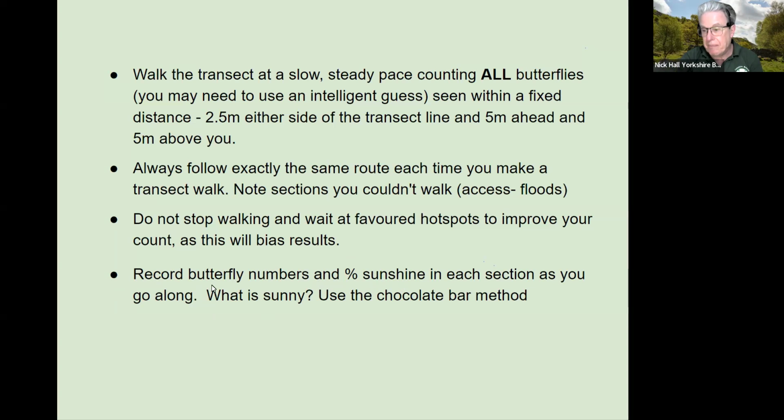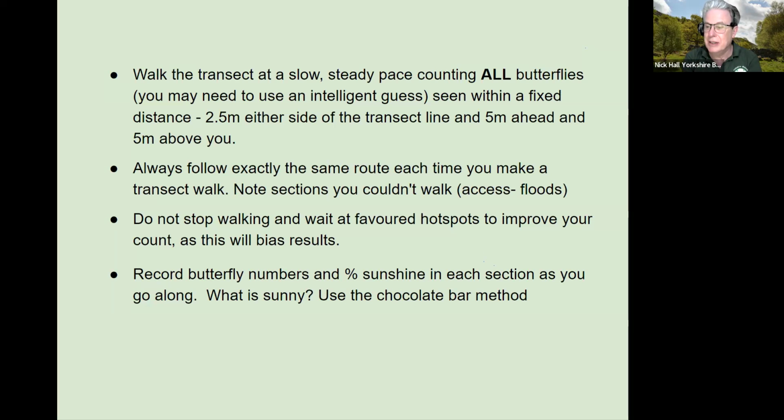And how do we do that? What is sunny? Well, you can use what they call the chocolate bar method. So if we divide in our head a section into 10 segments of a chocolate, every time we walk through a sunny part, we eat one section of our chocolate.